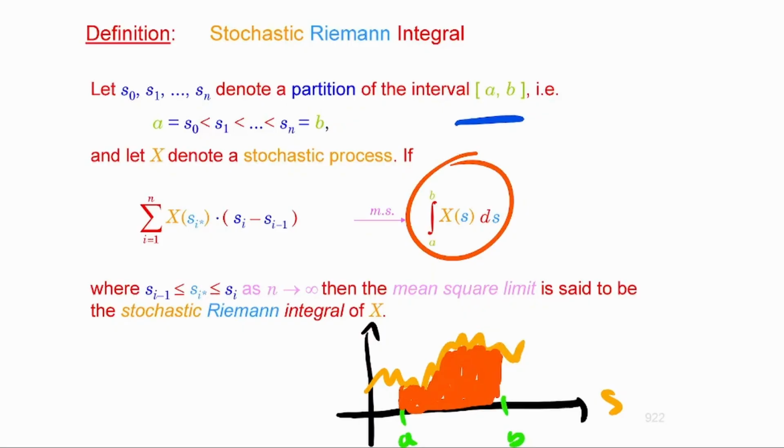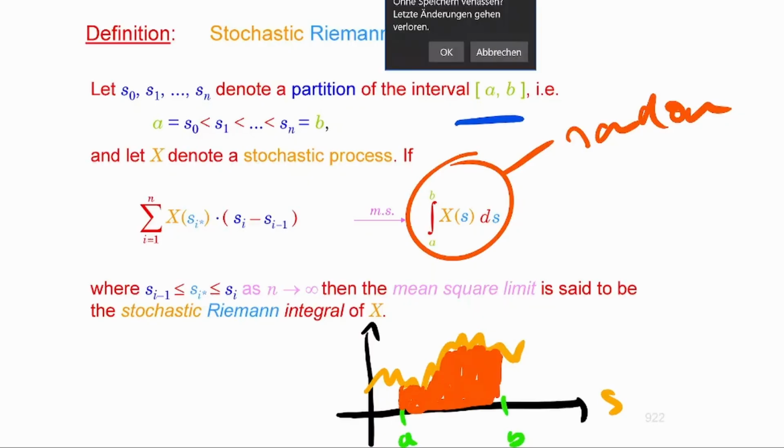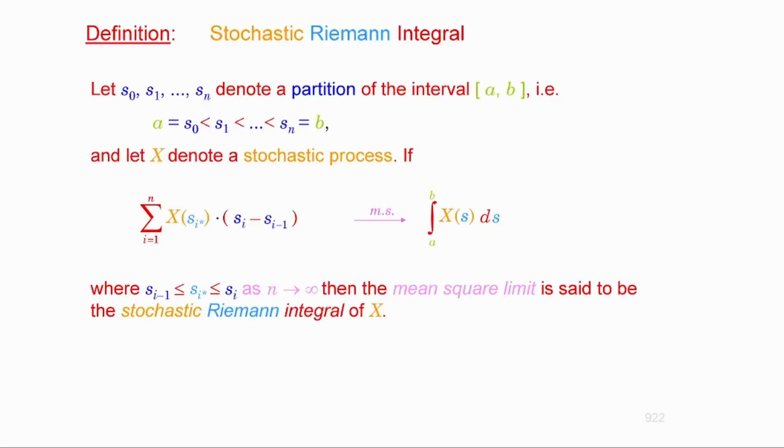But this is a random variable, so keep it always in mind. These integrals are going to be random variables now. This is a random variable, or a stochastic process, to be precise. But a stochastic process can also be interpreted as a random variable depending on time. Does that make sense to you? So transitioning to the stochastic versions of the Riemann integral is not a big deal.